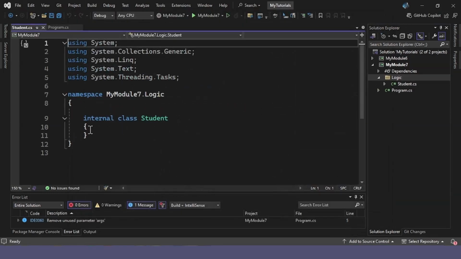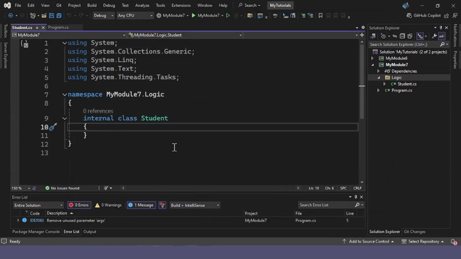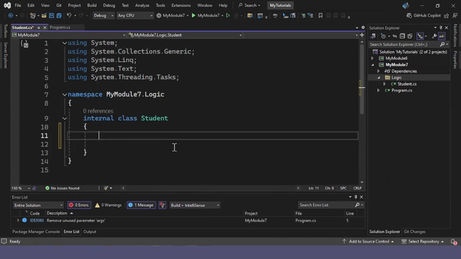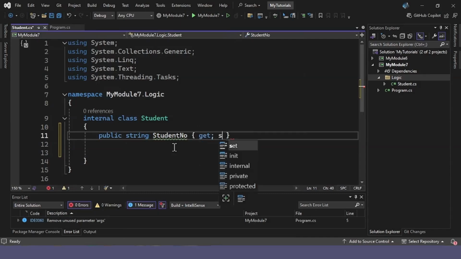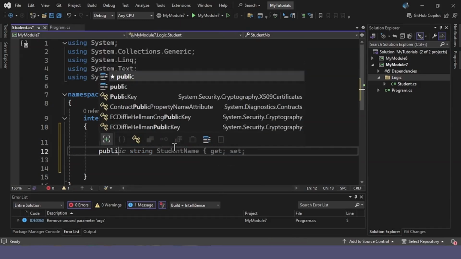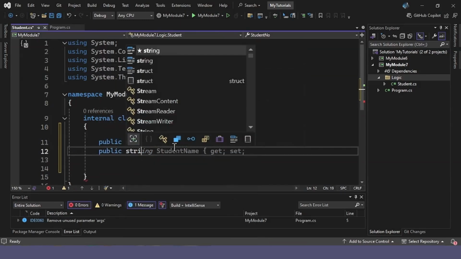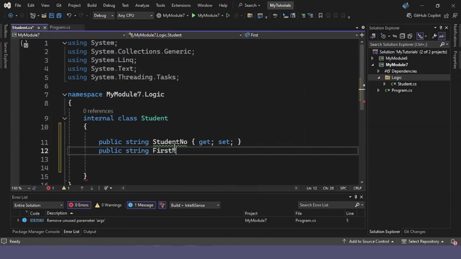To start with, we'll give our student class 3 string properties. Properties are variables of the object that will be visible to other objects. As you can see, we declare them as public so other objects can see them. As a convention, property names use Pascal casing, and their first letter should be an uppercase letter. Following the name is a get and set statement in the curly block brackets. We'll explain these in a moment.